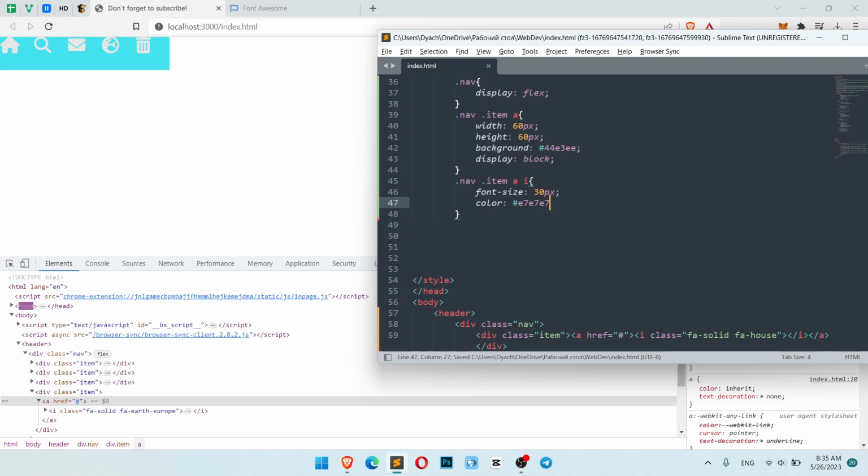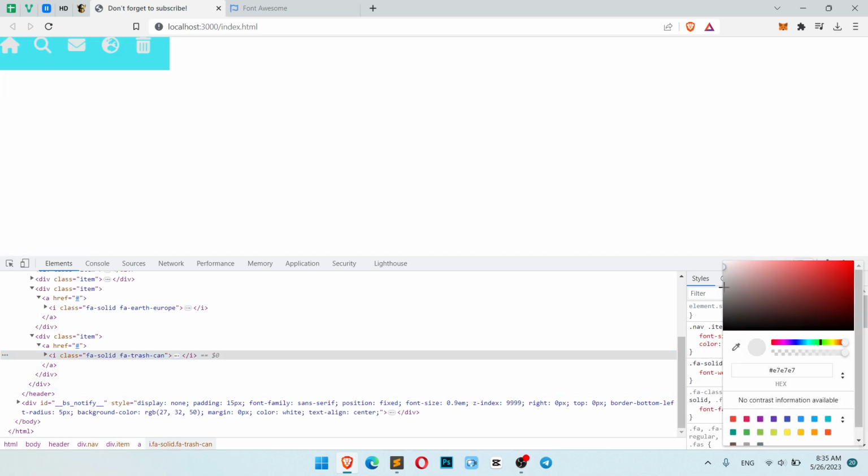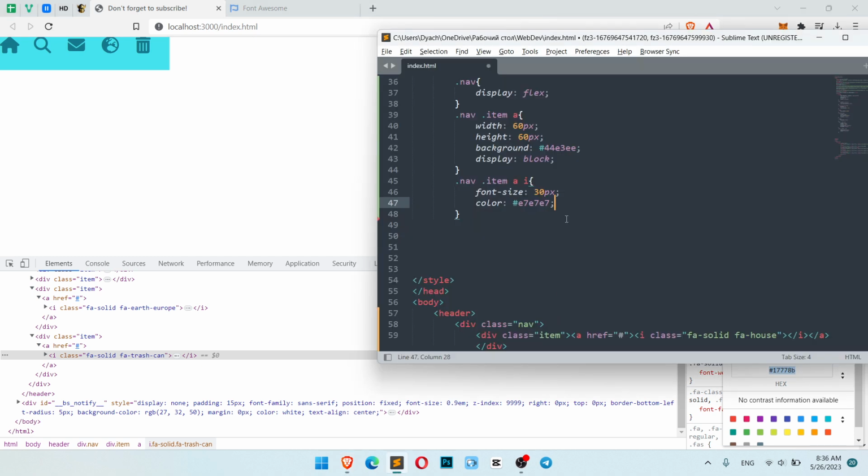Let's do something like this. Okay, still don't like. Let's change color to something like this. I'm learning design, so I'm playing around with colors right now. Yeah, it works much better.